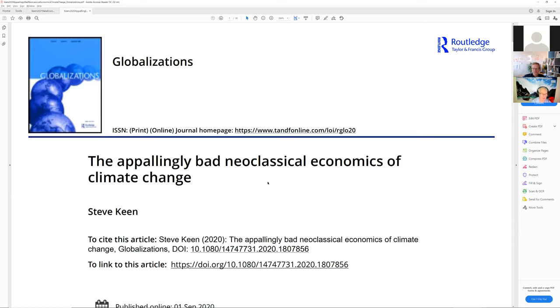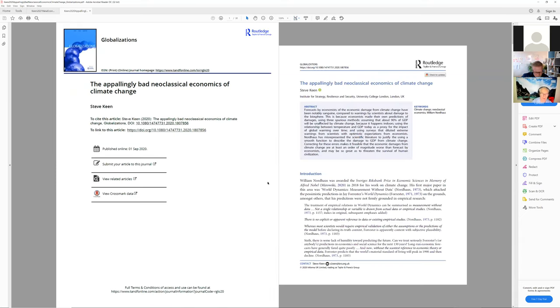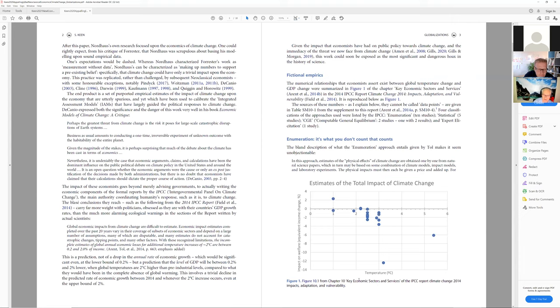Now, this is my article. It's now available online again for free. It was for a while behind a paywall. So you can go and search for that and you'll find it and you can download it and take a look. This chart shows their so-called estimates of the total impact of climate change, including one estimate that a 1 degree increase over pre-industrial temperatures will increase GDP by 2%. And then you look at a 3 degree increase in temperature, and they're saying at most a minus 4% change to GDP. Even when you're looking at a 5.4 degree increase in temperature out here, they're saying only a 6% fall in GDP over what it would be in the total absence of climate change.